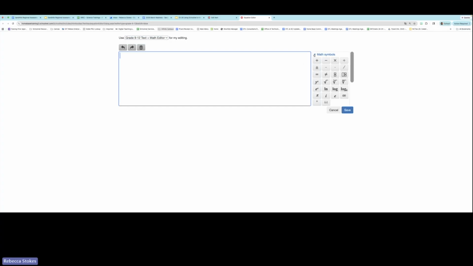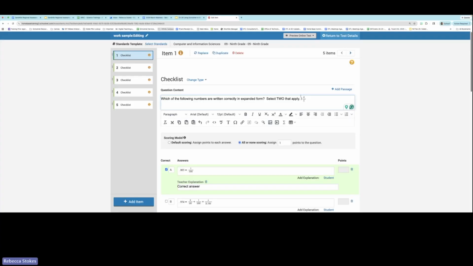And then you would have all of these drop downs of all of these symbols that I do not remember because it's been so long since I was in high school or college math. So just know that you have all of these options. Okay, so I'm going to keep it very simple and just do a mixed number, but I would be able to type that in and I could click on the boxes. I'm going to click save. And then it's going to apply that fraction or that mixed number into my rich content editor here.